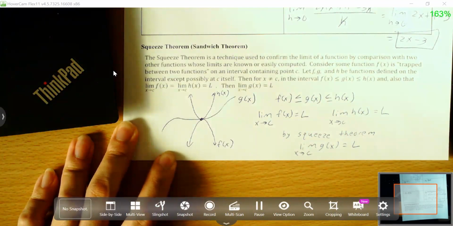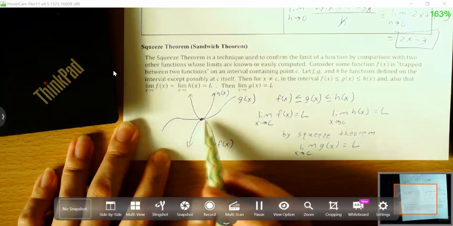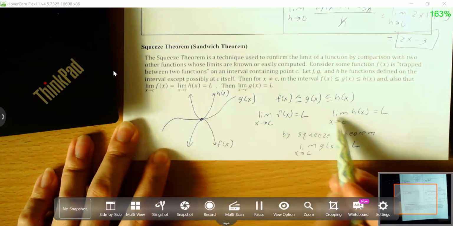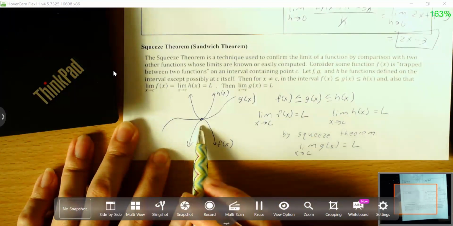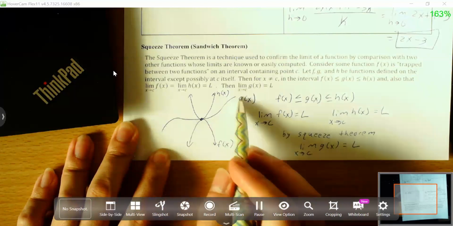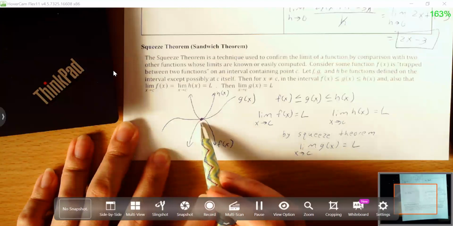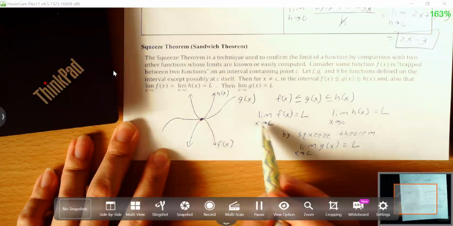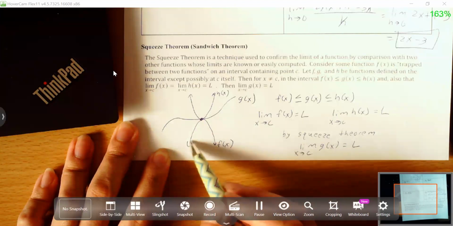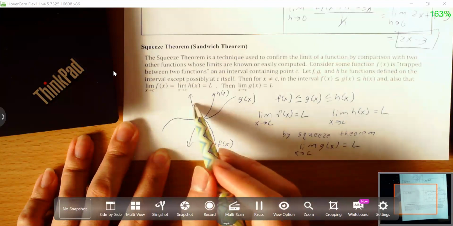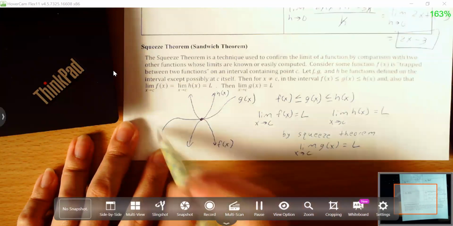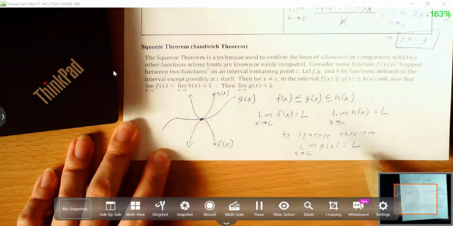It seems kind of obvious by looking at the picture, because they're all equal to each other right there. But this is the theorem that goes behind the concept. I don't know what to do with this unknown function, so I'm going to squeeze it between 2 functions that I know how to deal with. And then if I find the limit of this lower function and the limit of the upper function, and they're equal to each other, then the limit of this unknown middle function should also be the same.